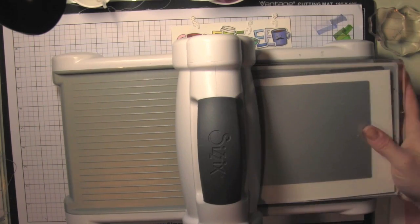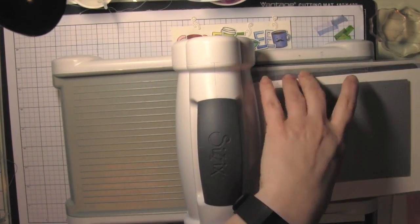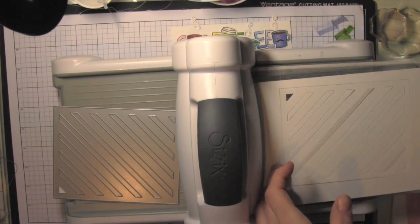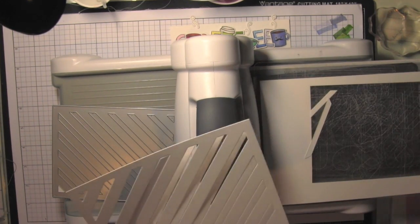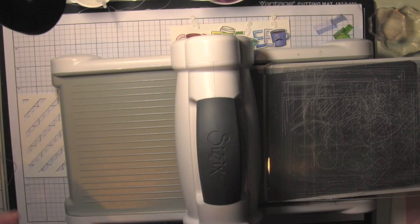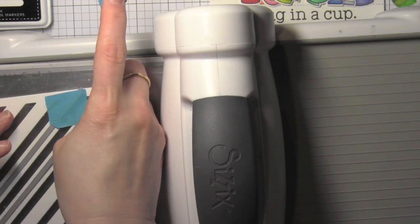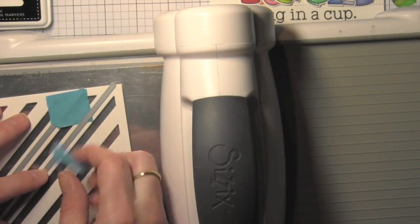Then I'm going to use the new stripy backdrop die. This is A2 sized. I'm going to die cut it from white cardstock and black cardstock. I'm going to be doing an inlay style here. So it's going to be mostly white, but those strips in between are all going to be black cardstock. So I'm going to die cut that black cardstock and just use the little inside pieces. You could definitely save everything you don't use, so save the white portions and save the black frame, and you could create the opposite effect for another card.